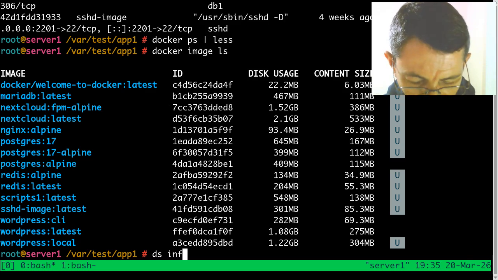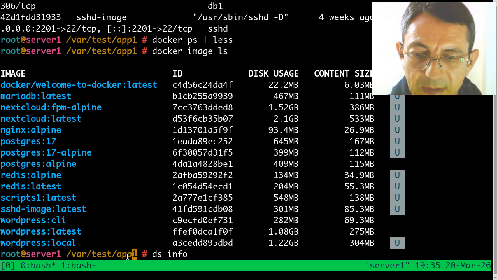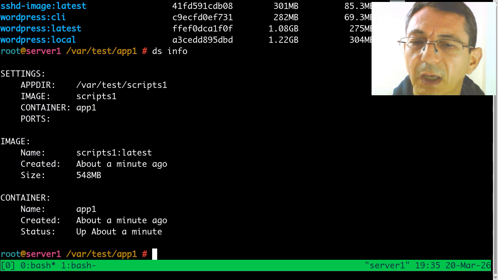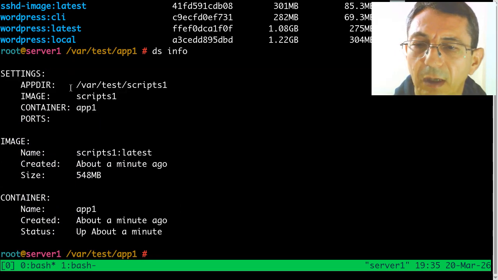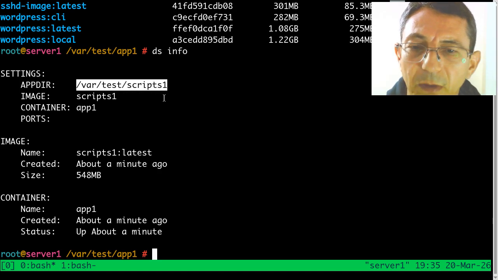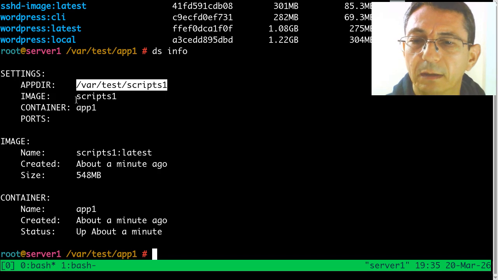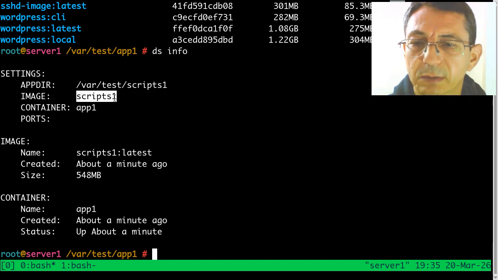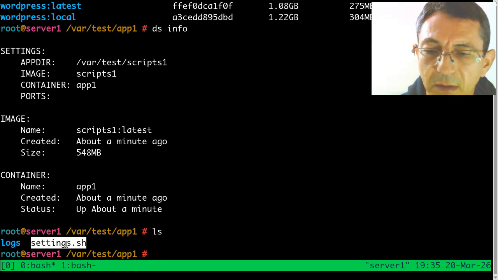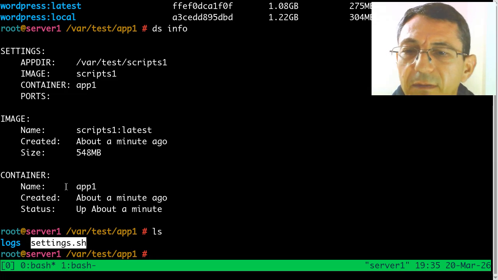And if I run the command dsinfo inside this directory, it should give me some information about this container. So it is listing the settings. The app directory is this one. This is the directory of the scripts. The name of the image is this one, and this is based on the information from these settings. So here the name of the image is stored in this file.